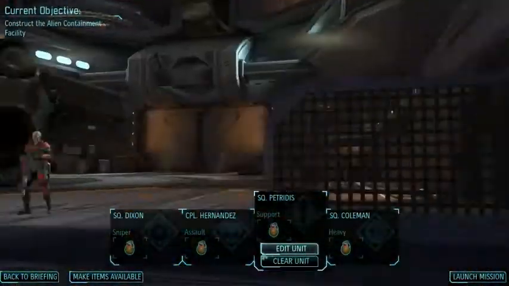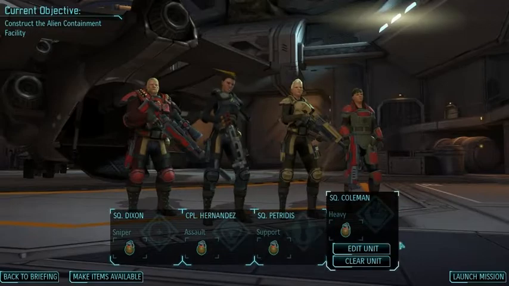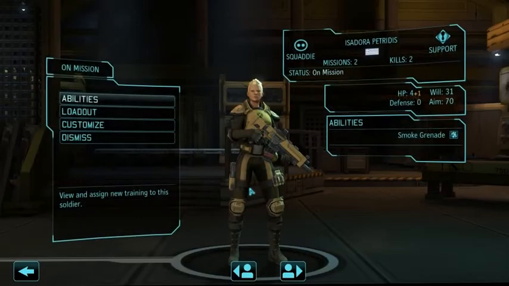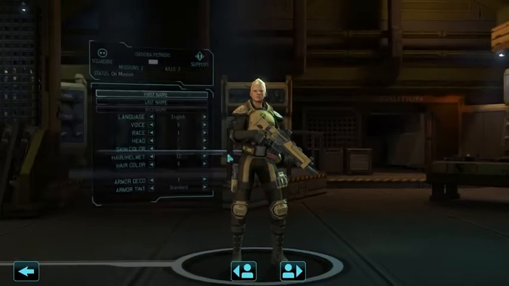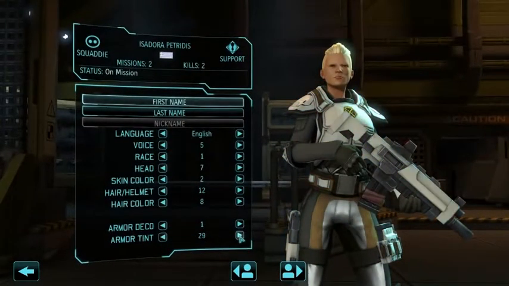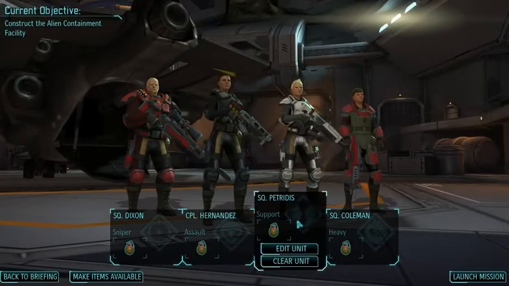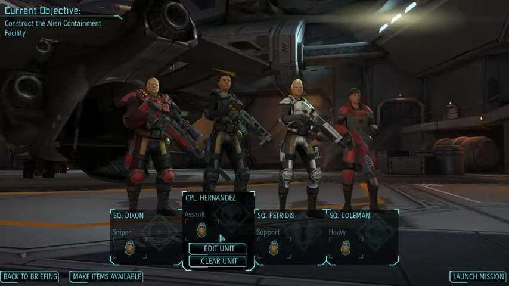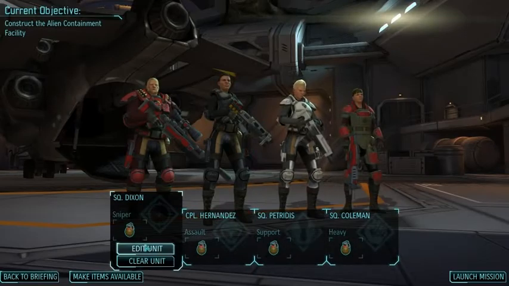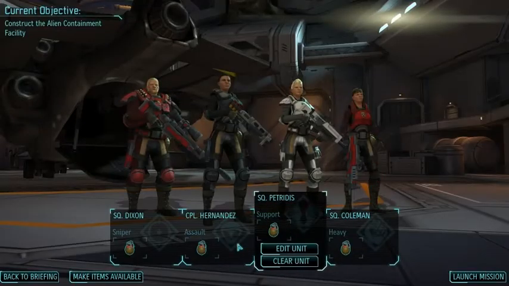Cool. Alright, so our assault promoted to corporal. Obviously gonna do just fine. We have three available squaddies, including a new one, a support. Supports get white armor. There we go. And yeah, I think we're ready to go. Should be good.